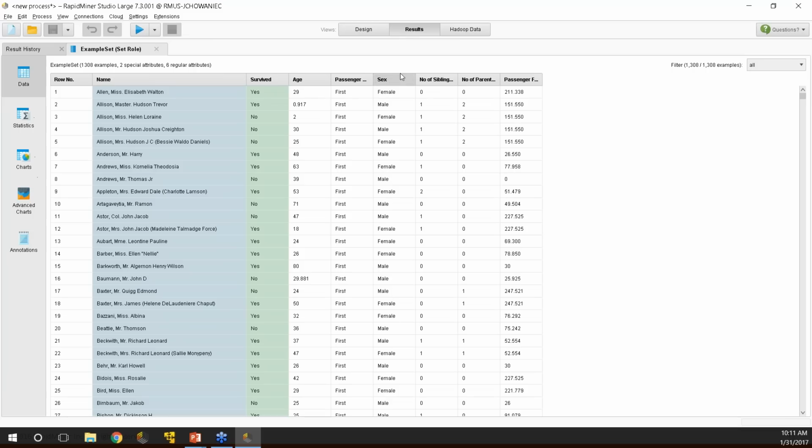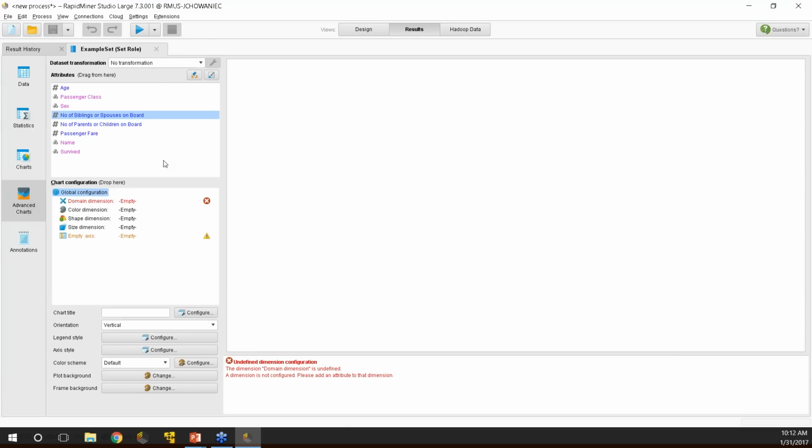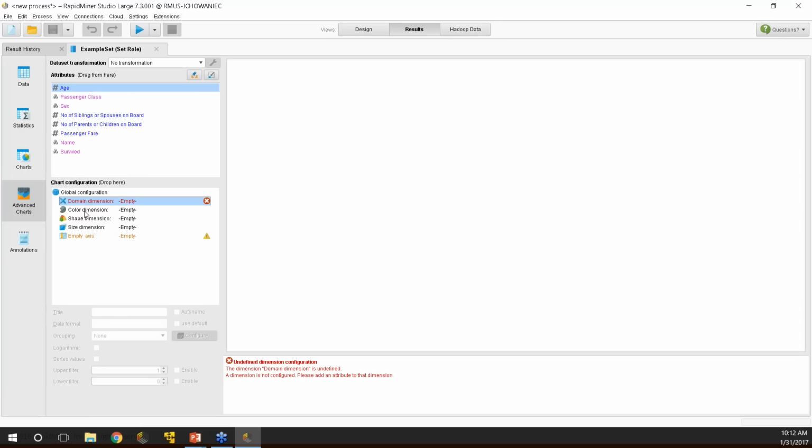I mean, I can build it. I don't have an example built for this, but if I jump into advanced charts, I'd be able to, maybe I have the availability of depivoting, but I'm not going to do any transformation. Maybe I would just want to track, let's see, can I chart axis style? See, I have a lot of options here. I want domain dimension. Why can't I edit here? The axis.